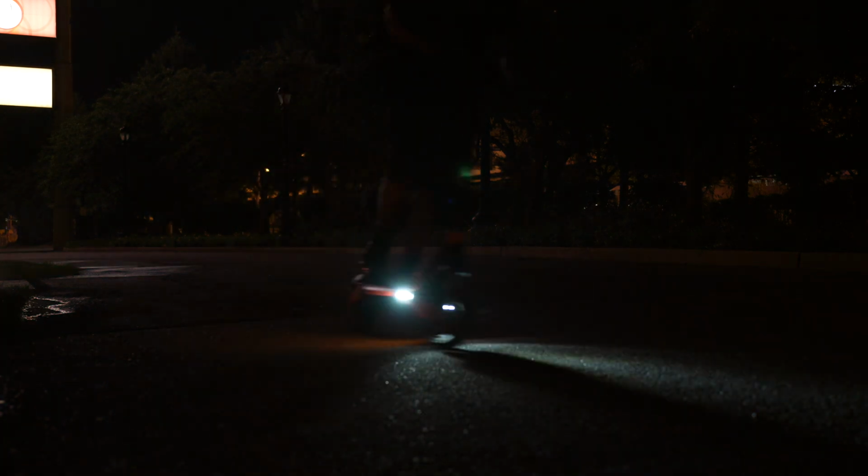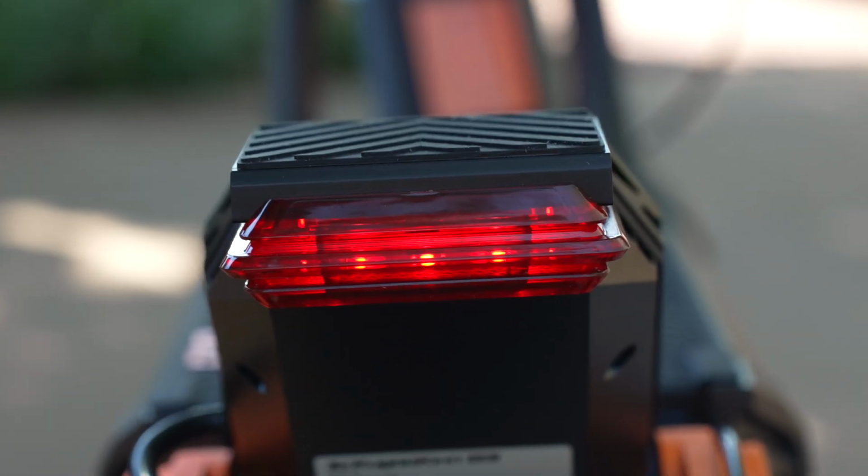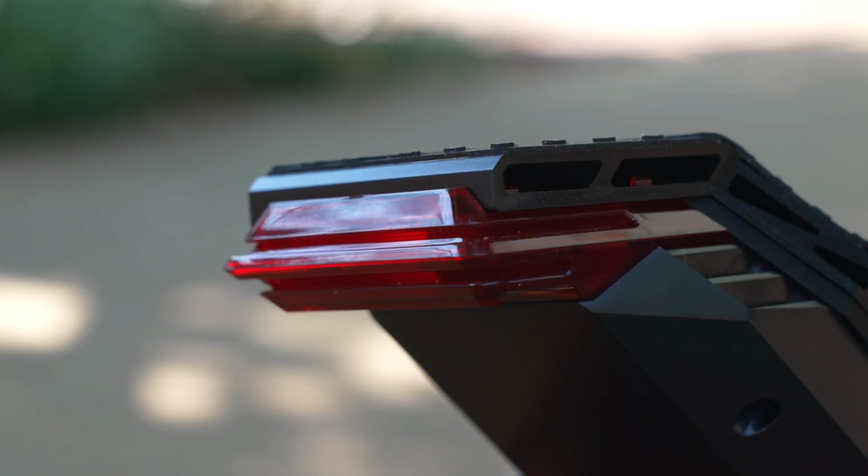You have 2 small lights up front that combine to be your headlight, and then you have some lights on the side, and also your rear tail light that also functions as a brake light, but only with the left brake, not the right brake. I did find that the lights are fine at night, but during the daytime they're actually pretty hard to see unless it's very cloudy and overcast. I would like to see especially a brighter brake light in the next version.